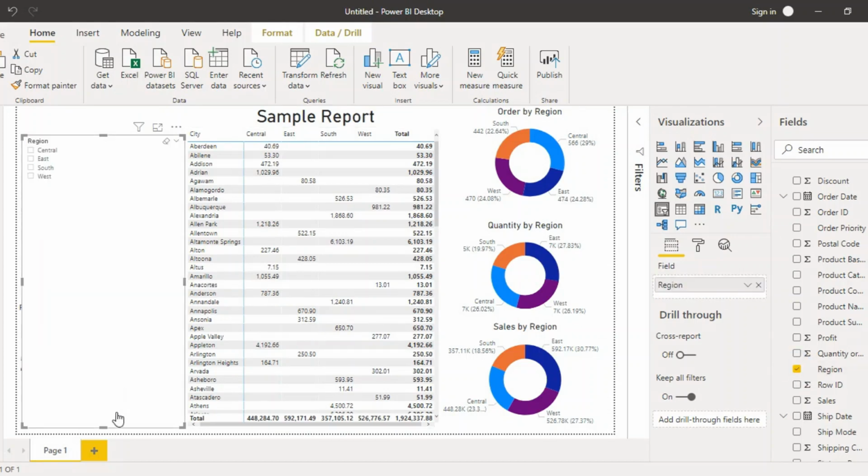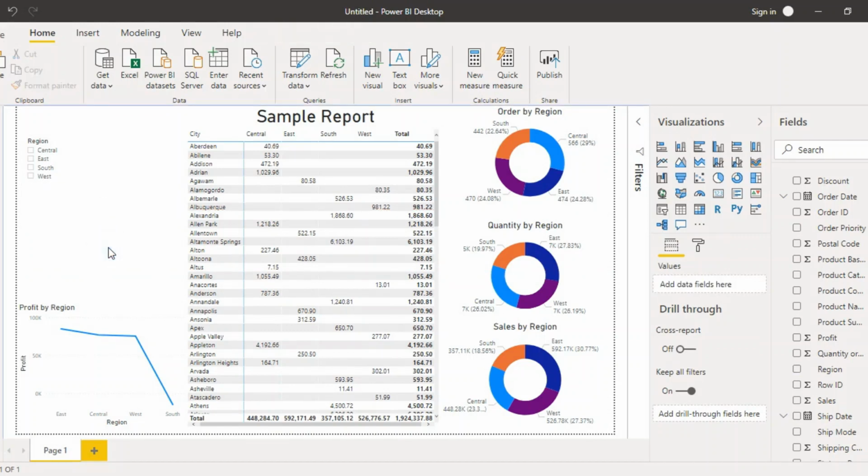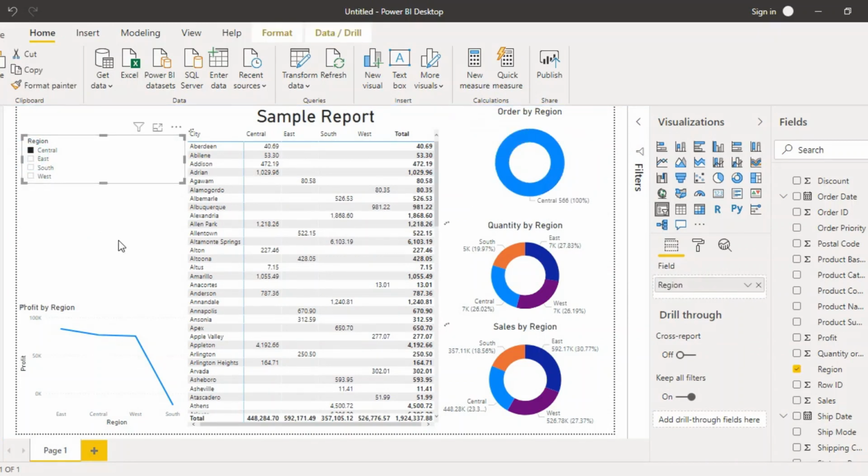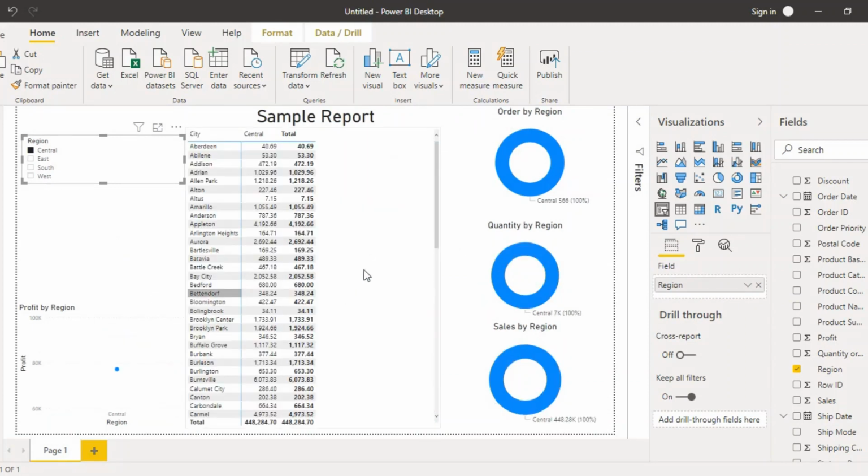Now what happens is we have got 4 regions in the slicer, and let's just arrange it back like this. So this slicer will help us to just slice these regions. Okay, now whatever region we select, only its stuff would be visible. Like if we just select the central region, only the central region would be visible in all of these, but that is not looking correct.